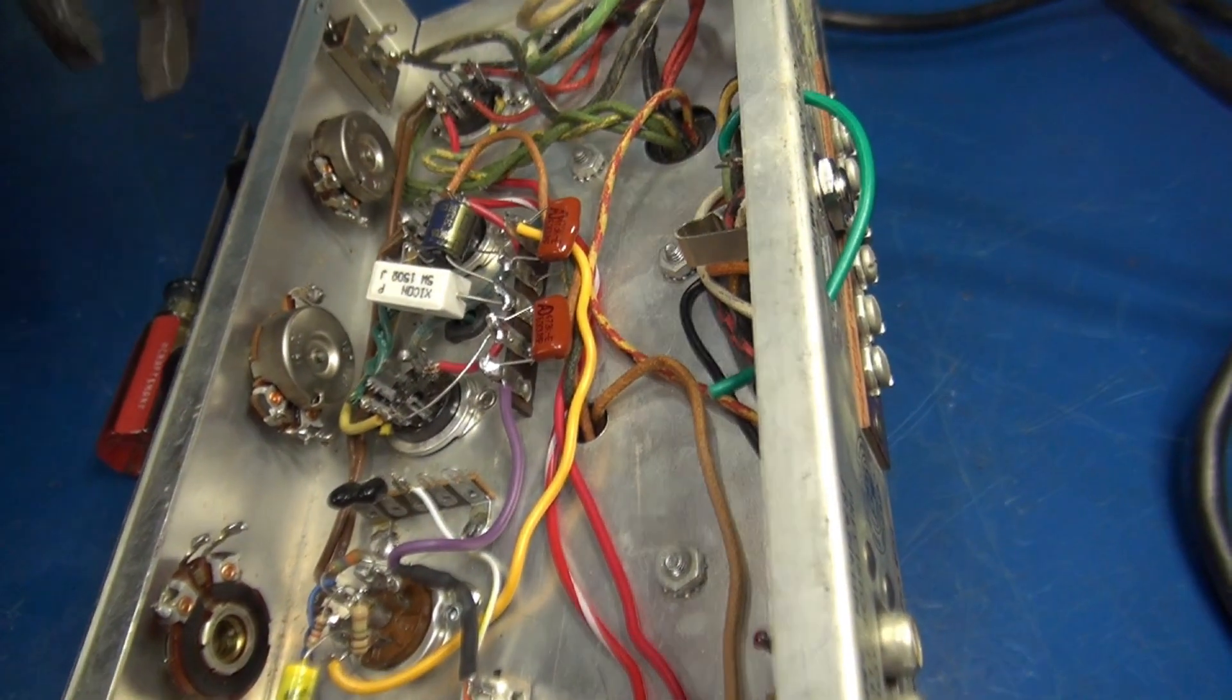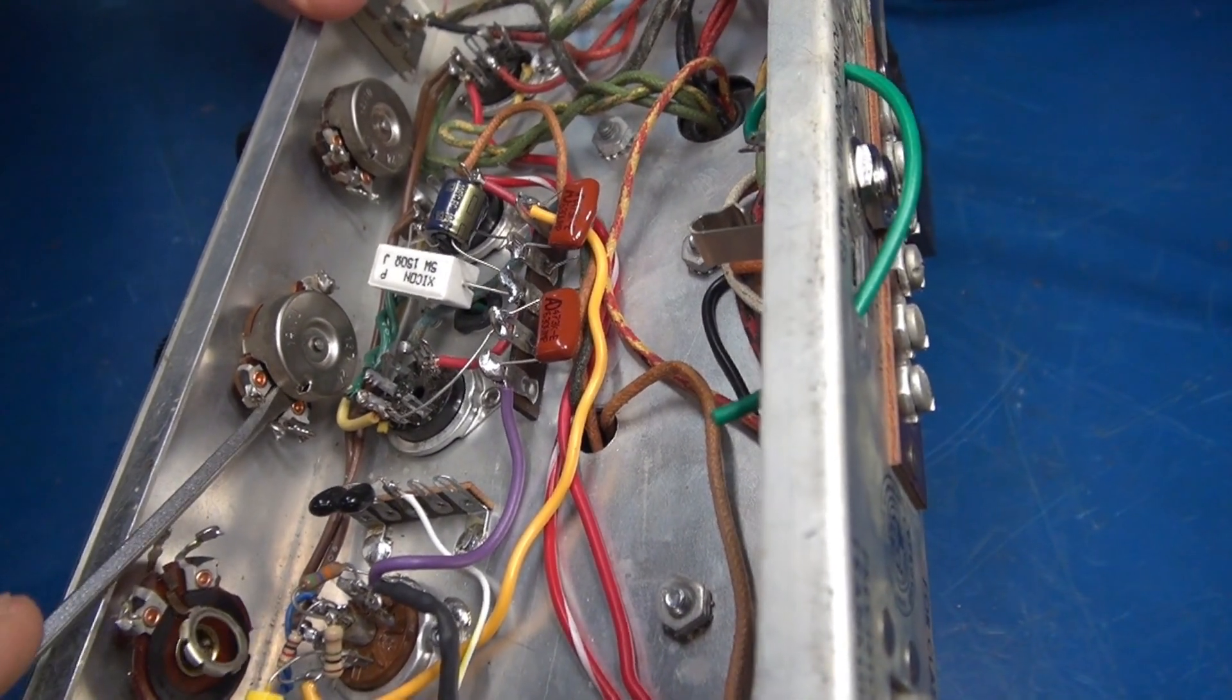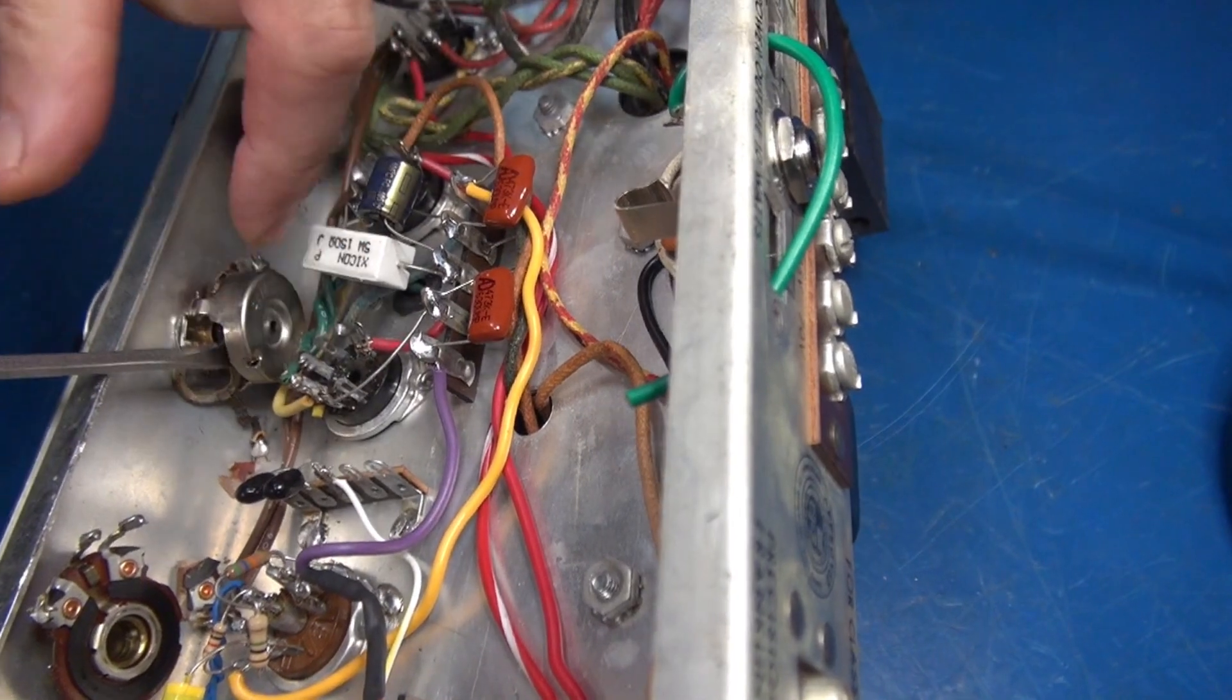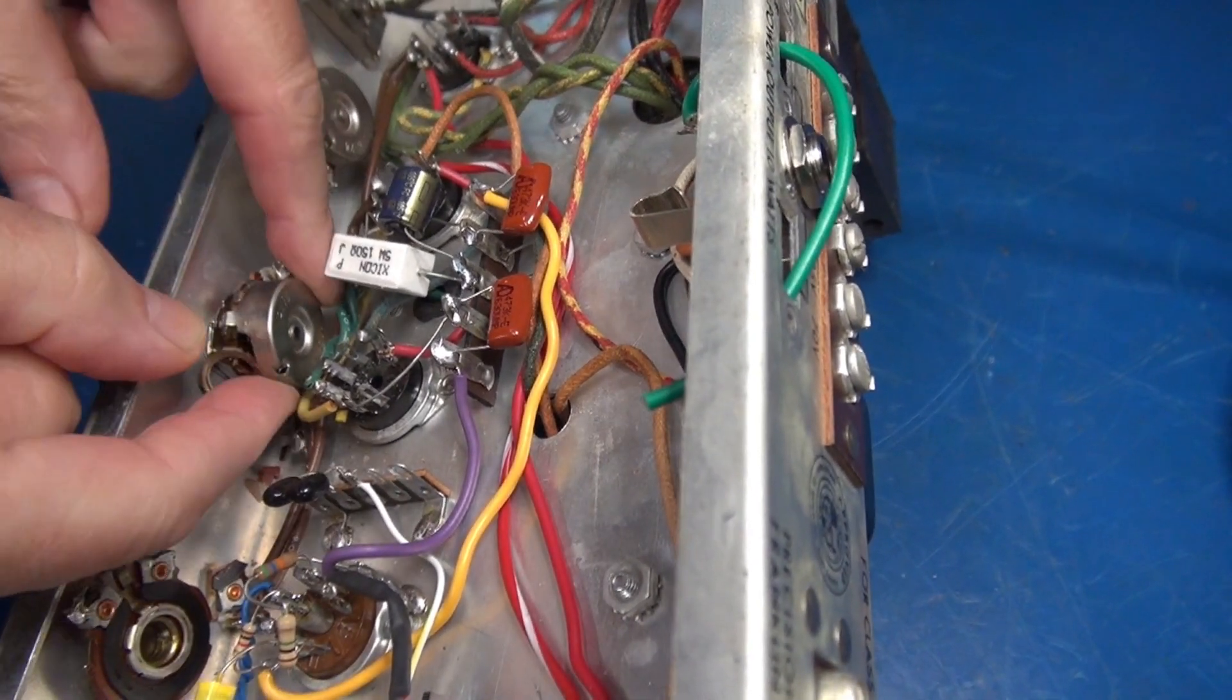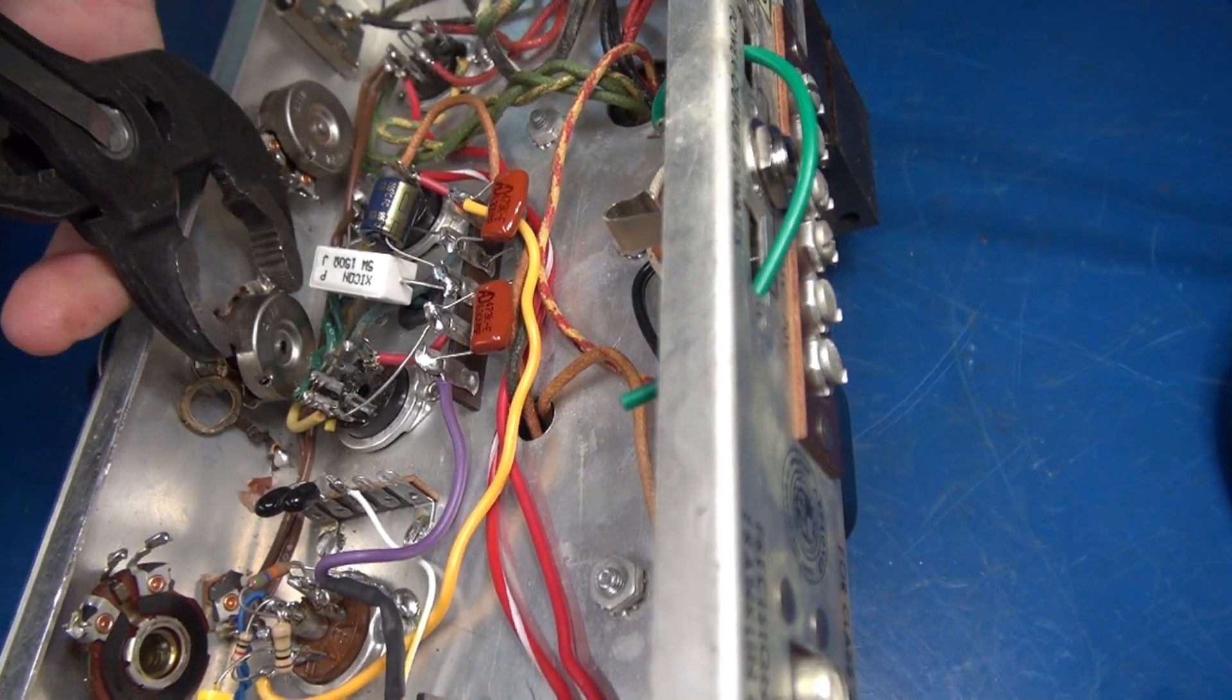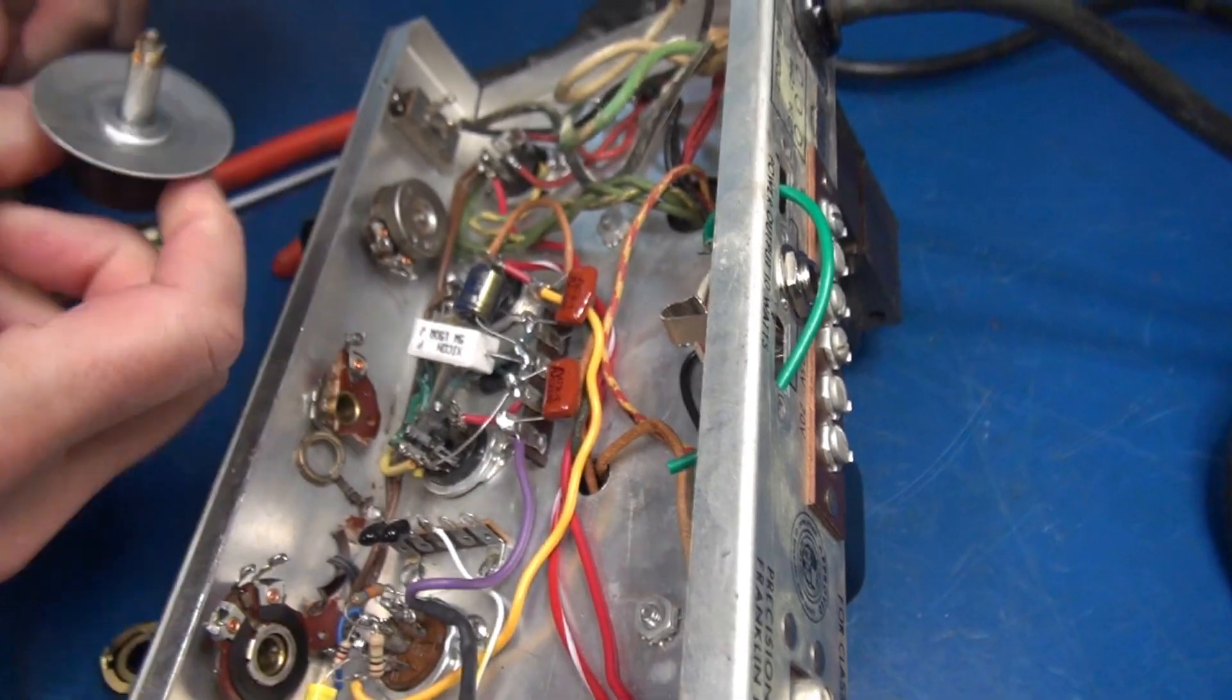All right, so the next pot, I take my pliers and I can turn it enough. I'll be able to get my screwdriver in there. There it goes. This one came apart. More pieces than the other one. Of course, when you want to put it in a camera, it's going to be more stubborn. Hold on. I'm just going to grab it with these. I don't want to damage that tube socket behind it. There it goes. Now she goes. Done.